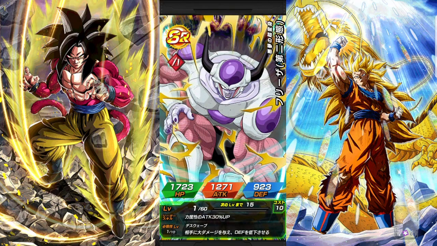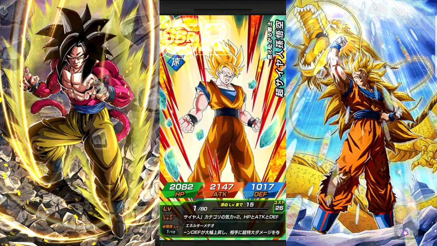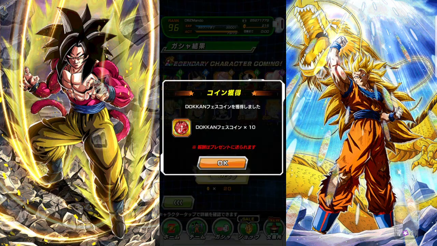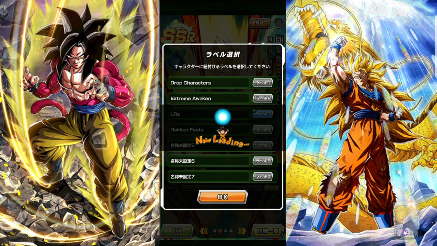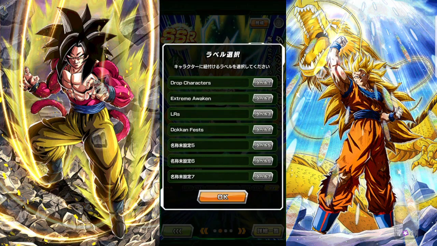Alright. Who's going to be the LR? Yo! Spirit Bomb Reserved Goku. That's dope. Alrighty. I'm going to go ahead and lock this. I actually haven't locked these guys. I should have locked them. I have them on LRs, and I'm going to have this man locked on Dokkan Fest.